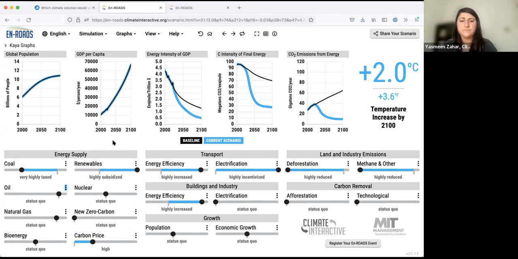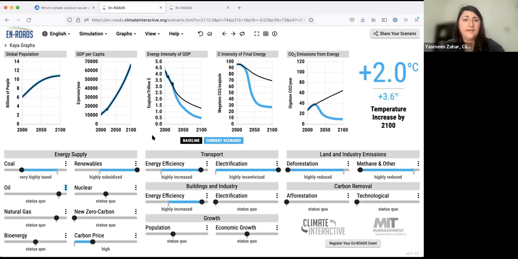And so when we see energy continuing to increase throughout the end of the century, even though we've done a really good job of decarbonizing, we see that the carbon intensity has really decreased. We've improved on our energy intensity, which means for every unit of GDP, less energy is required. And so we've done a good job through energy efficiency to do that. What are some other things that we can consider that we haven't yet tackled? I saw a lot of suggestions in the chat talking about our consumption, talking about our economic growth, our population growth.